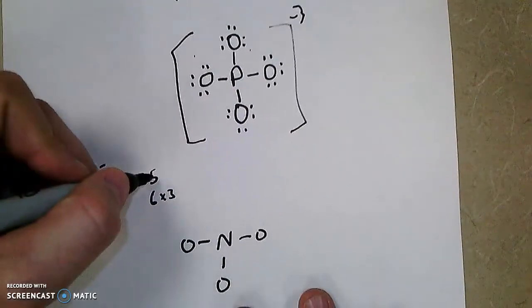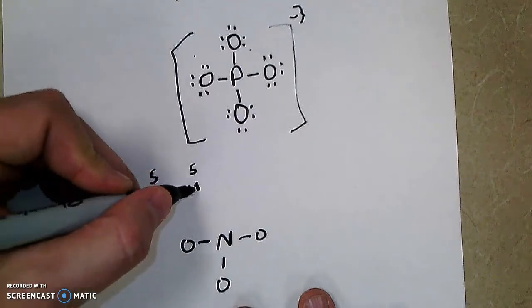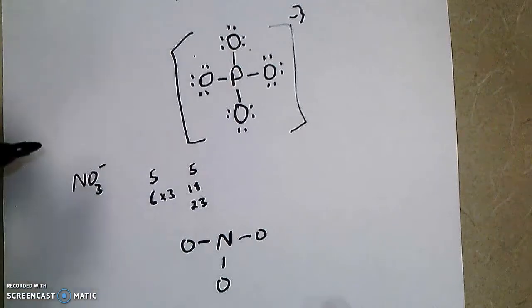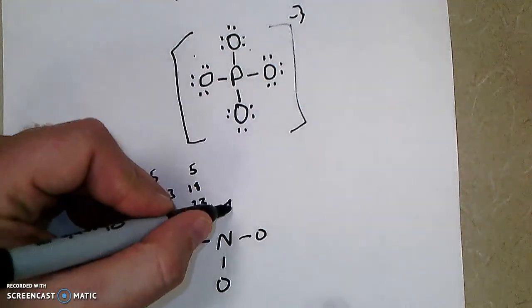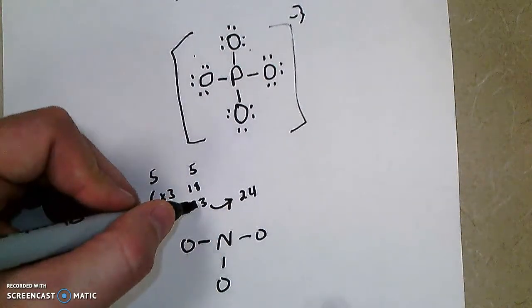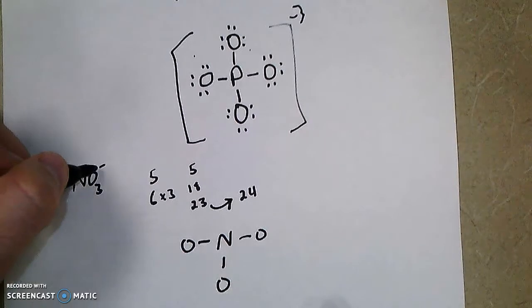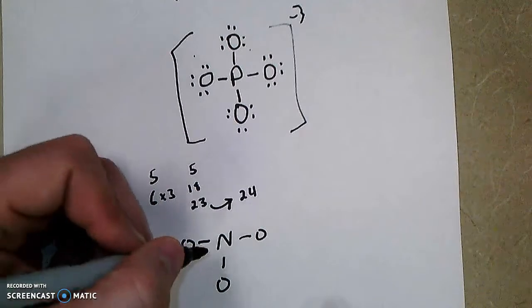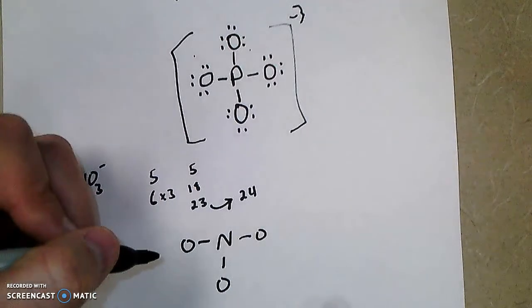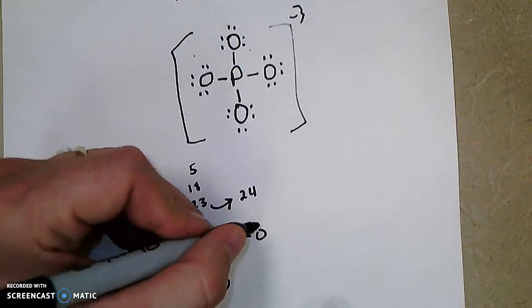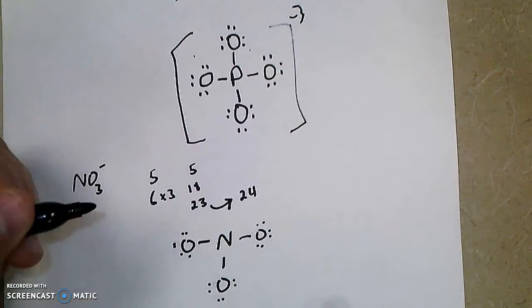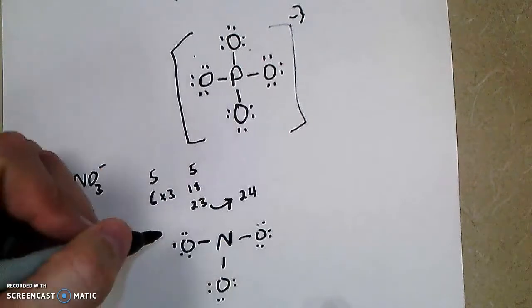So we have our 5 from here, our 18 from here, and 5 plus 18 is 23. That -1 charge is going to change us from being 23 to being 24 because we added 1 extra electron, because electrons are negative and we had a negative charge. So I have 24 electrons to put out now. I'm not going to put any more electrons out on the central atom until I get all of them on the outside. So we go 2, 4, 6, 8, 10, 12, 14, 16, 18, 20, 22, 24. All right, so we've got all of our electrons put out now.